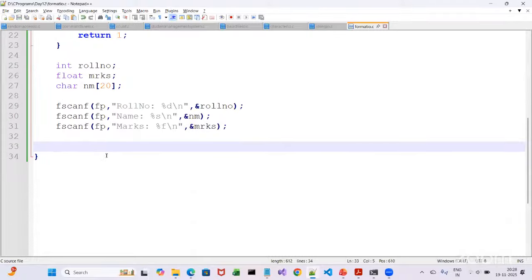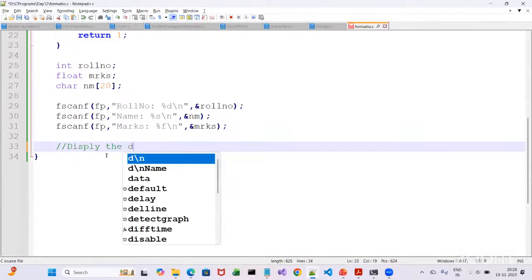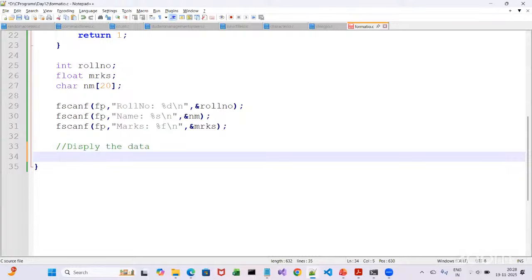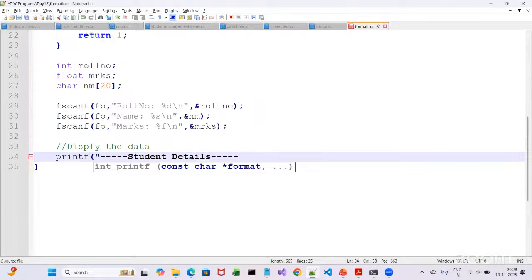Now we can print, so this is to display the data. I will use the printf statement because we need to give this to the console. So this is the student details, which we are reading from the file.